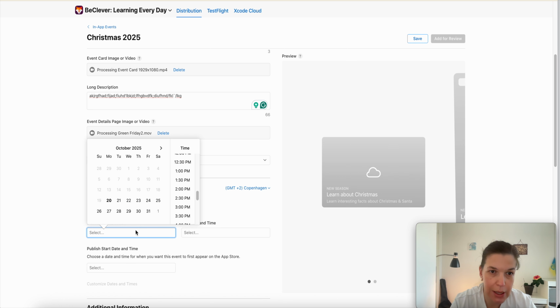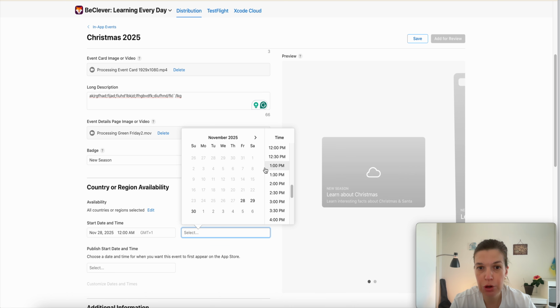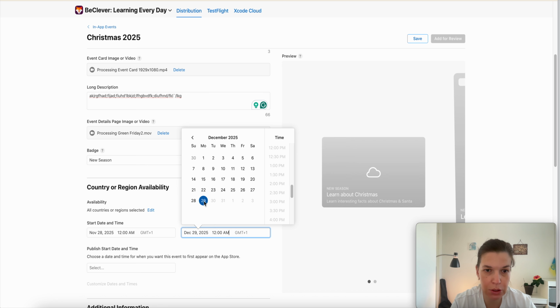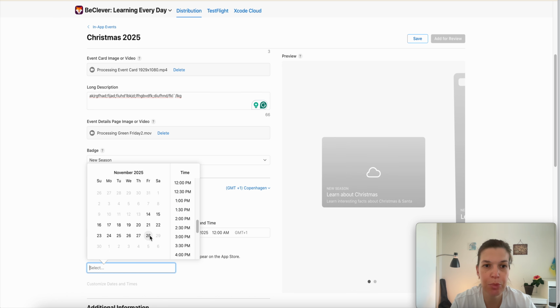So let's say if it's an event for Christmas, maybe we want to start on the 28th of November. The maximum duration of the in-app event is 1 month. That's why you cannot select dates later than 29th of December. So we will be selecting 29th of December. And then there is a published date, which will be 28th here.